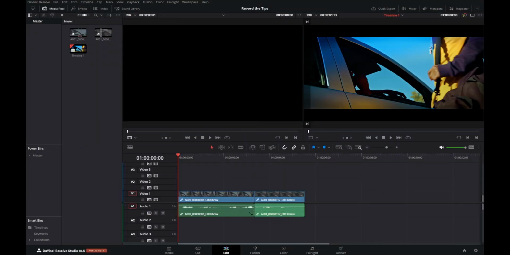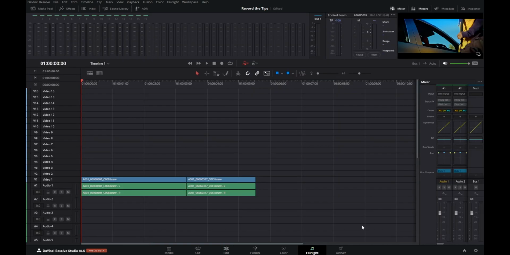Let's go. When you open up DaVinci Resolve for the first time, you'll be in the edit page, and we want to be in Fairlight. You can press Shift 7. And just like that, we move to the Fairlight page. In the Fairlight page, we have the viewer. You can use this to view your timeline.